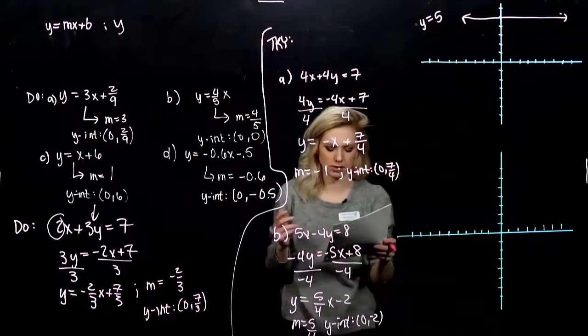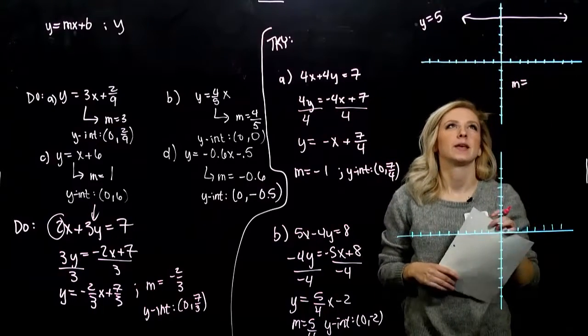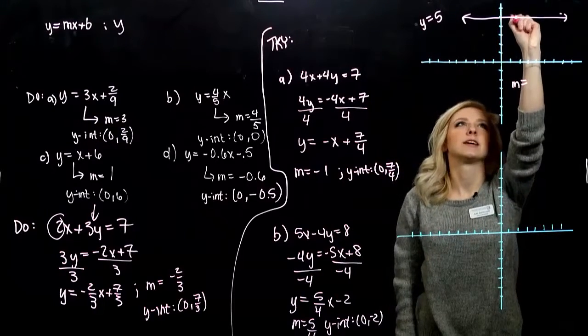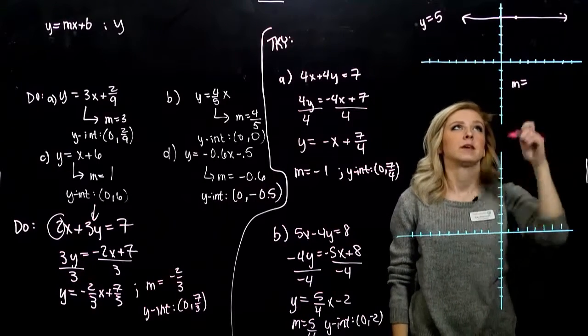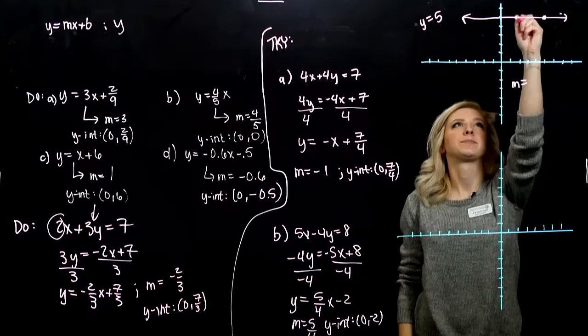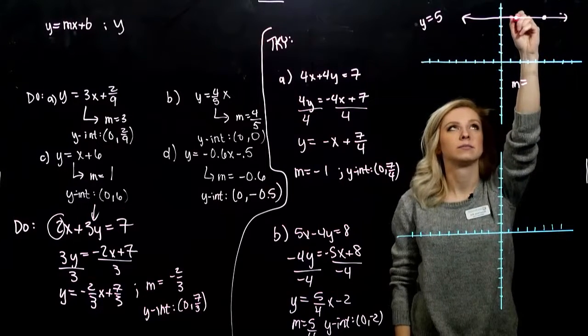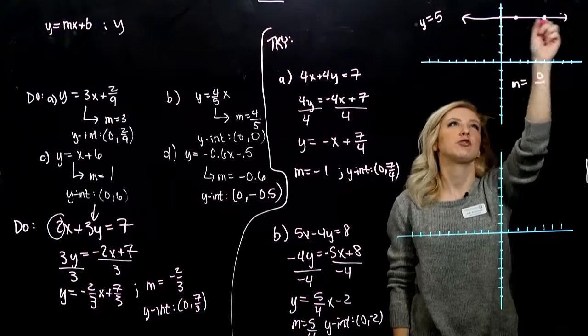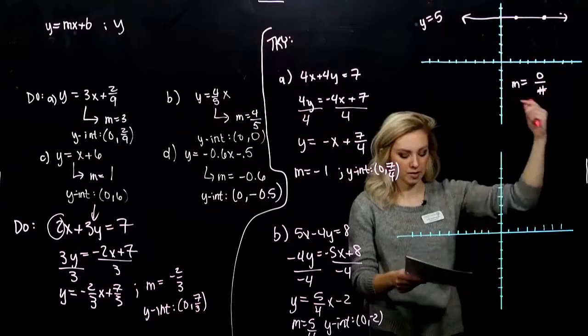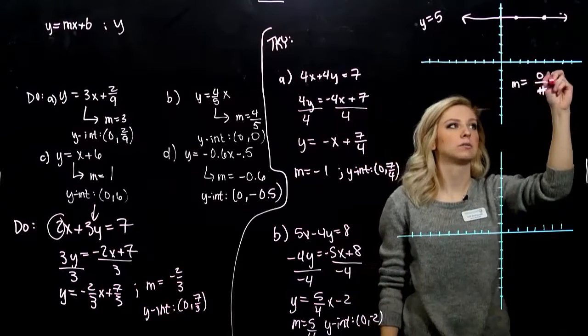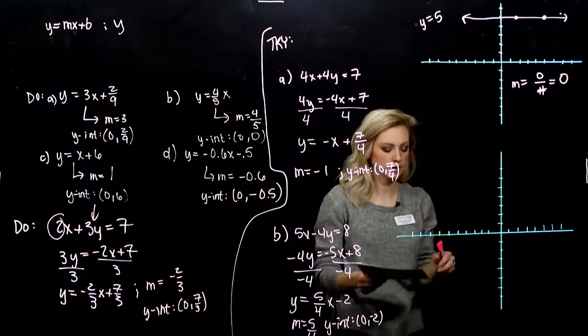Okay. So we want to talk about the slope of this line. So just visually, let's take a peek. If I start at some point, let's just say right here. Don't know what it is, but it's on the line. If I want to move to this point, how many units do I have to rise? Zero. I'm not moving up and down at all, but I'm running some constant left and right. So zero divided by any number is always what? Zero. So the slope of a horizontal line is zero.